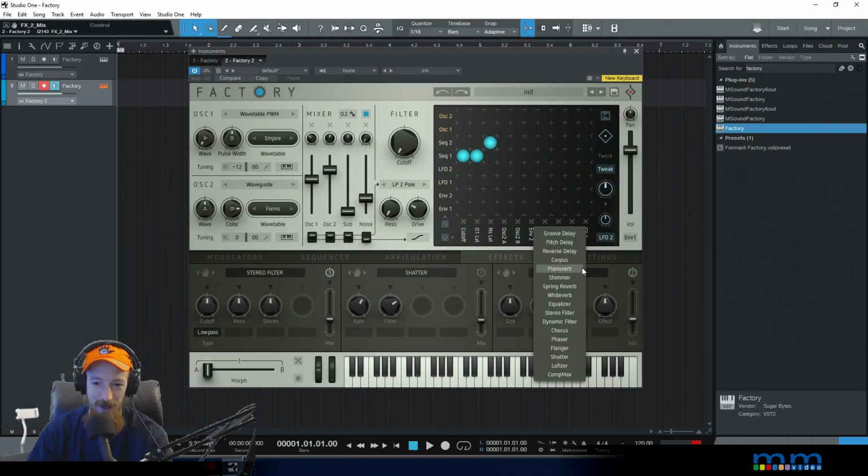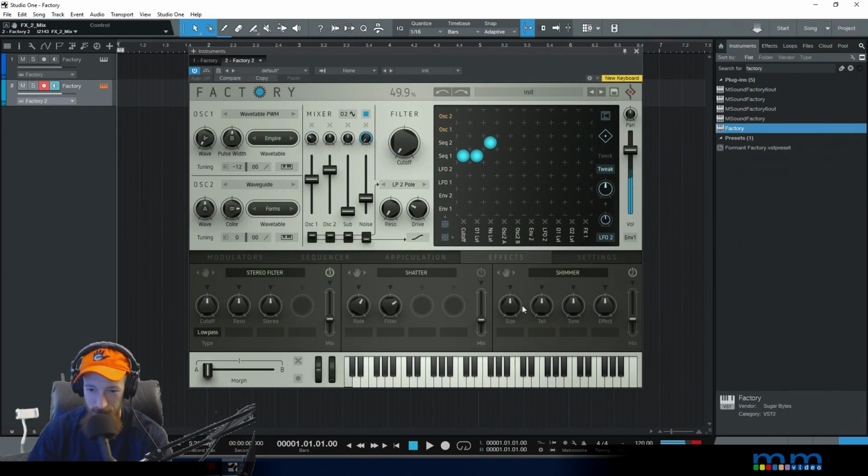Like you get crazy stuff like piano verb, but like the shimmer, like the white verb, these are just awesome. I think we could stop right there.